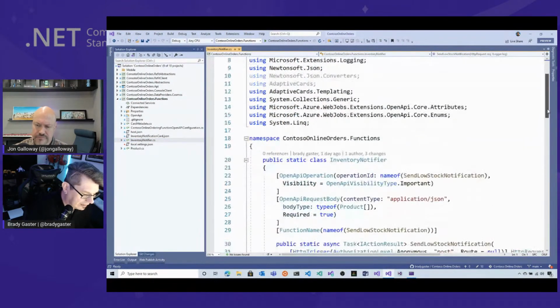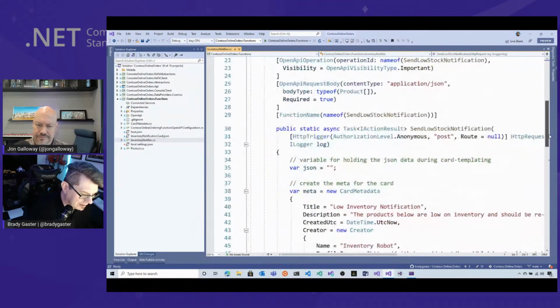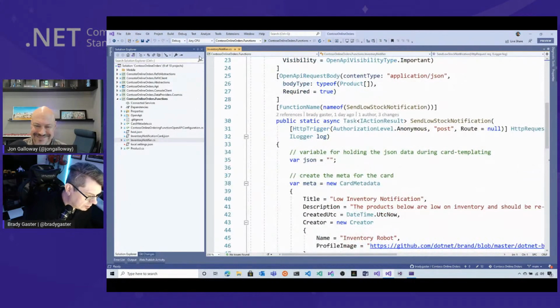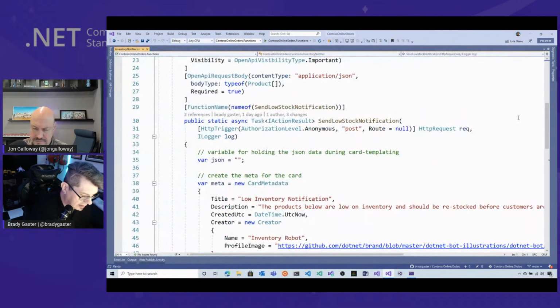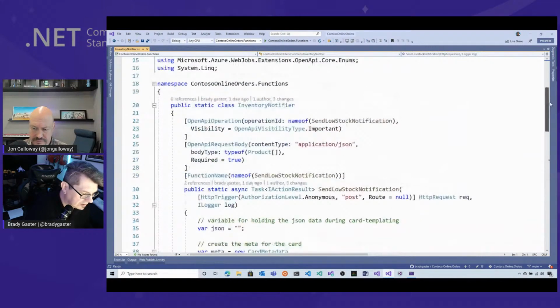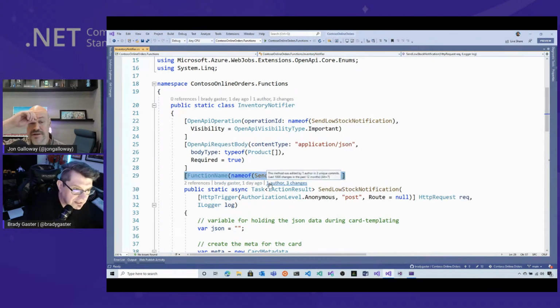attributes. I've got a lot of namespaces, so my apologies here. And Justin's done a great job of documenting this, so there's a lot of different docs on these different attributes. Let me walk through what they do first. The first one, whenever you're writing a function, so I've got send low stock notification, you basically have to give the function a name. So I usually use nameof here. That's something I've seen Jeff Holland do, so thank you for that tip. I actually borrow the nameof to do my function name in the same way.